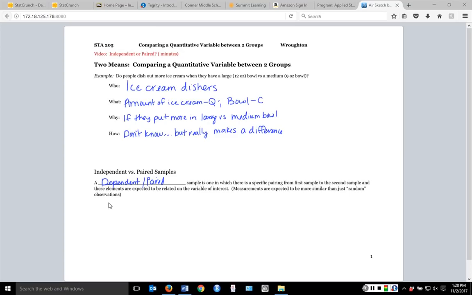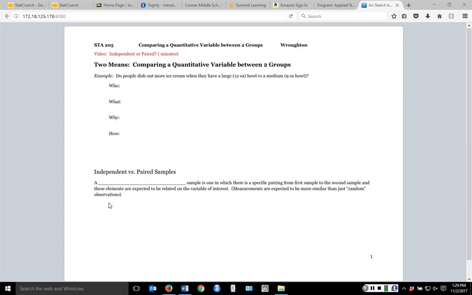An important thing before we get into deciding if things are independent versus paired: notice I didn't actually define independent. Independent is when it's not dependent. And so what we do is we always assume they are independent until we know otherwise. So if we don't know of a reason that they're paired, we're going to assume that they are independent of each other. So we're going to go through 4 setups to decide if things are going to be dependent or independent.